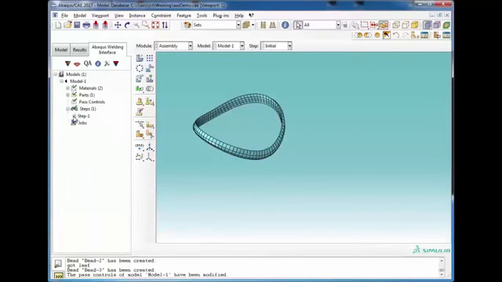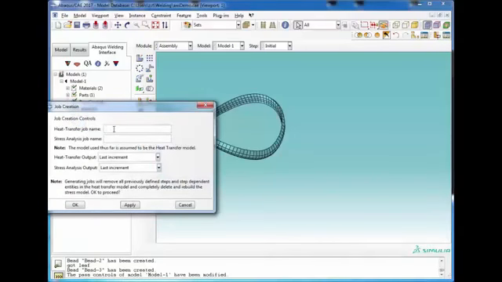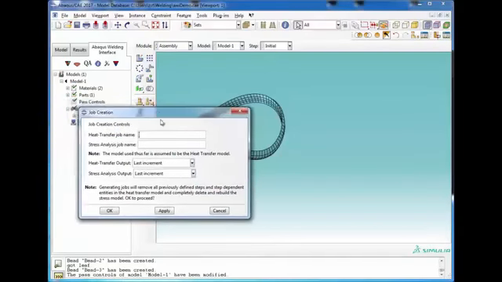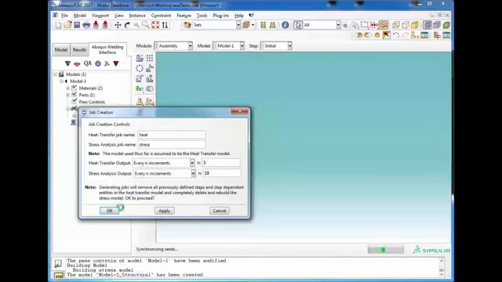Then the final step, once all that's done, is we can just generate what we call the job step, which generates all the things that are involved. We give a heat transfer name, a stress model name, and some output options, let's say every 10 increments. And then the plugin does its thing. It goes off and creates all the keywords and the include files, creates the stress model, and does all the assignments. It does all the things behind the scenes.